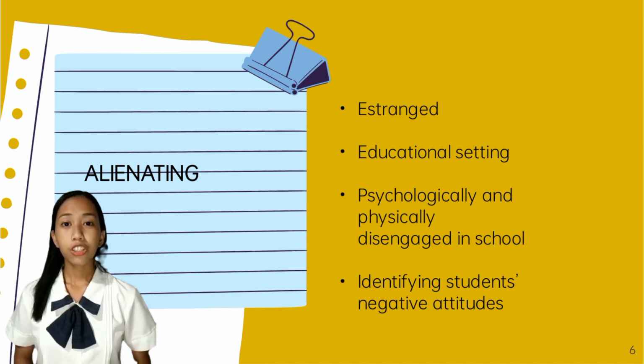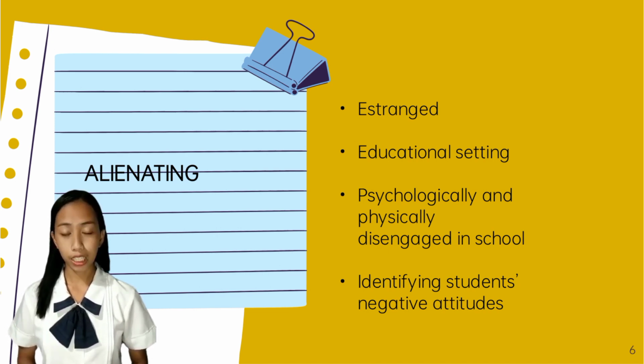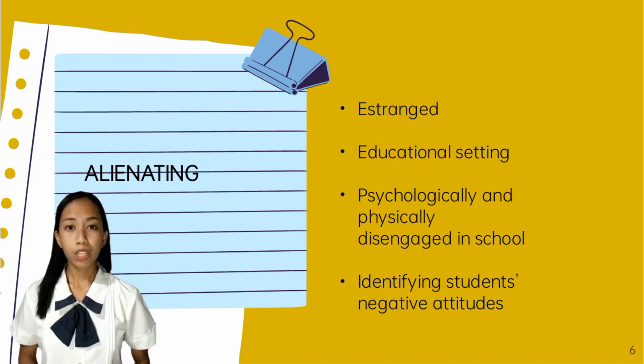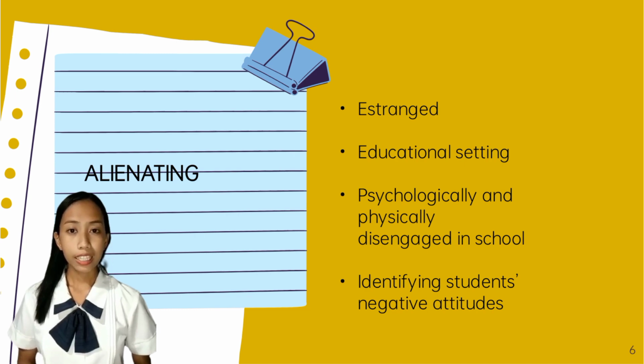Alienating education. Education crucially supports successful participation in society and develops the existing body of knowledge. Knowledge based on skills acquired through schooling provides individuals opportunities to act effectively in a rapidly changing world. However, there is substantial evidence that students' intrinsic academic motivation and interest in learning at school significantly decline over time. In other words, adolescents whose environments do not fulfill their needs are more likely to become psychologically and physically disengaged and eventually alienated from school.